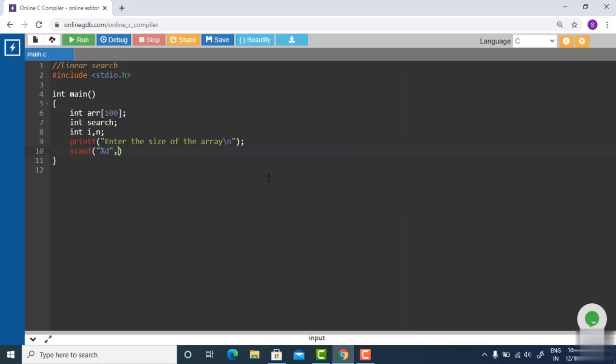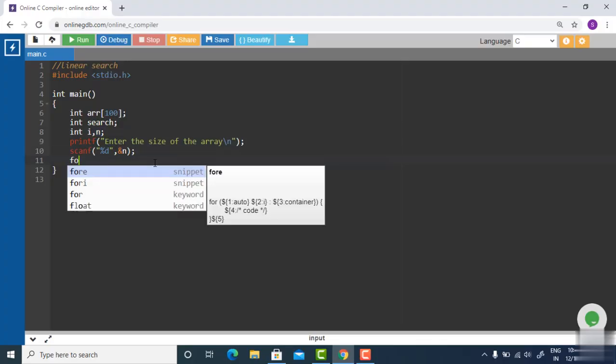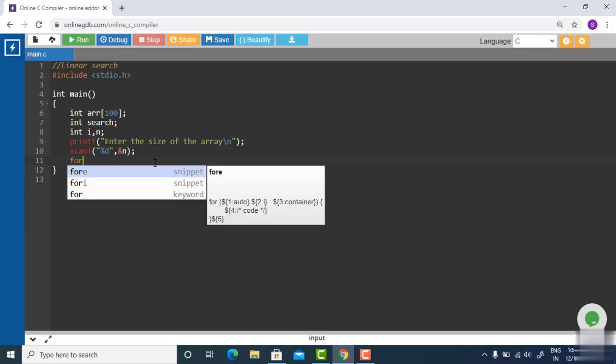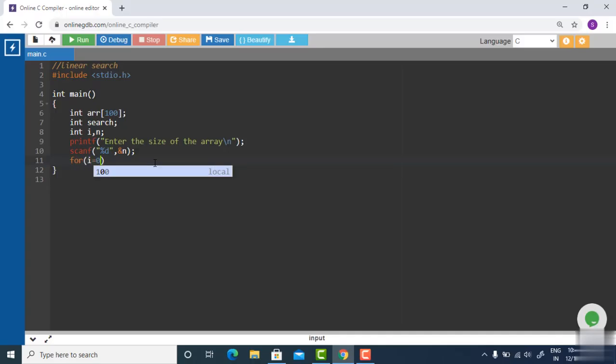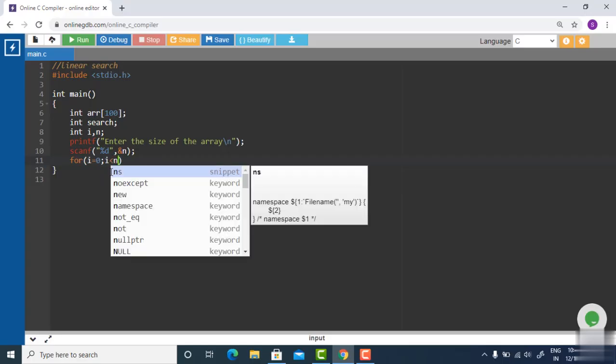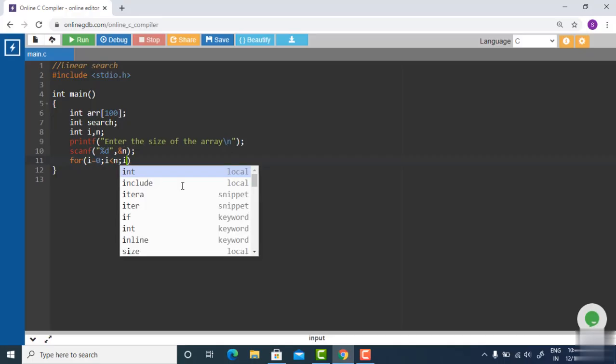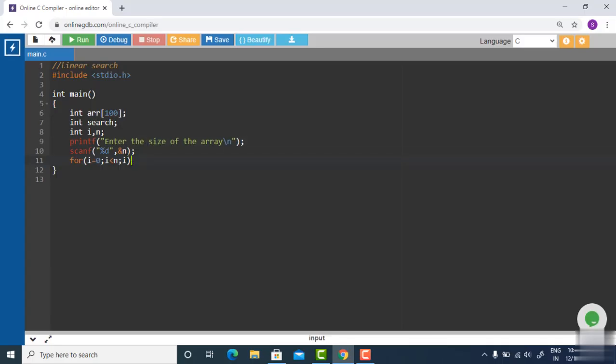This is the n variable. That's why I've declared n, right? And after that I have to iterate a for loop. Why should I need a for loop? To get the array elements. You know that, right? You get the list of elements, you have to use a loop, right? By default the index starts from 0 and it will go up to the size, that is n here. n is the size of the array, right?